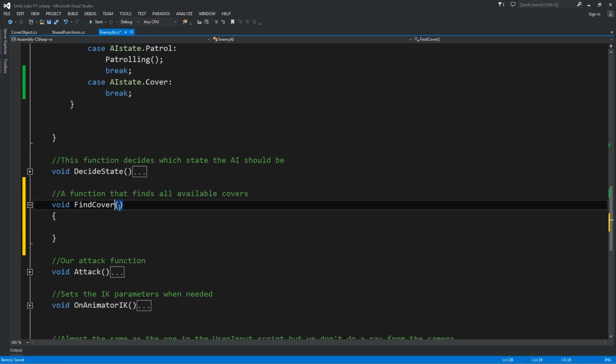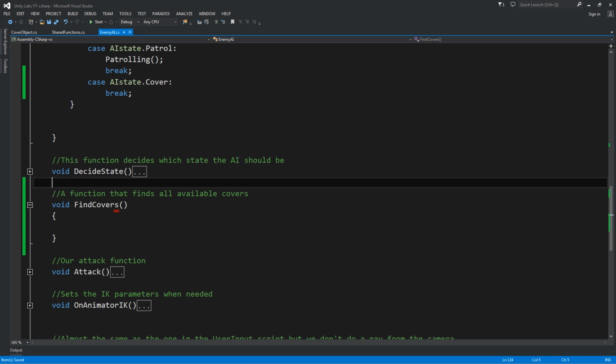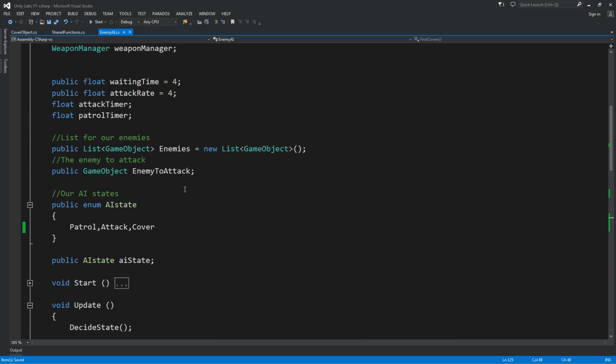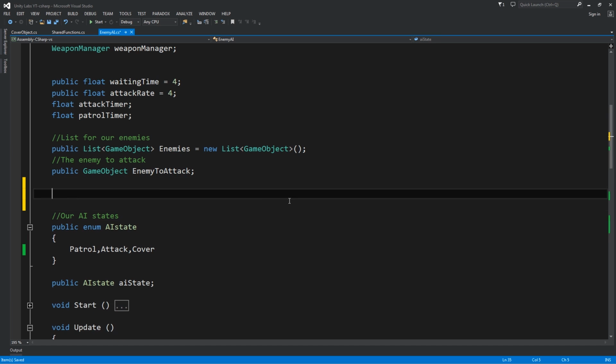Now we are going to need a few variables before we start writing our logic, and let me quickly see where they are. So let's go up to our variables, and I'm going to add a new public list.